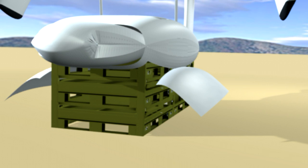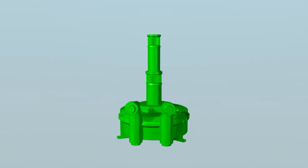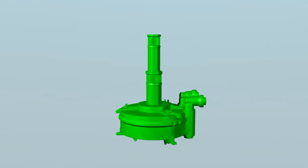Before we show the aircraft folded and stowed inside of a 20-foot container, we will review the key systems of the aircraft. This is a rendering of the computer-aided design solid model of the aircraft's gearbox.